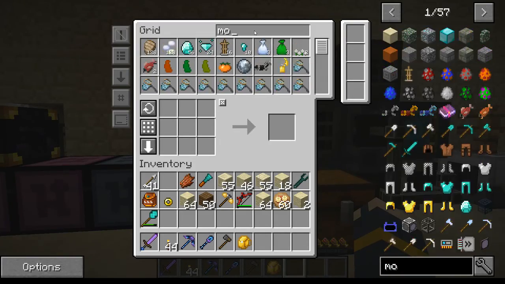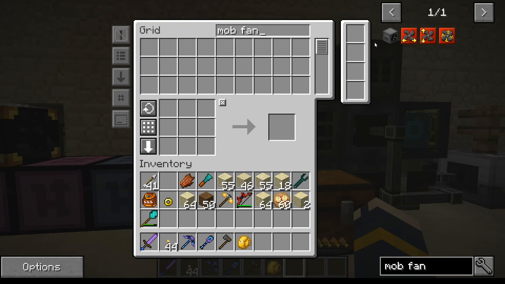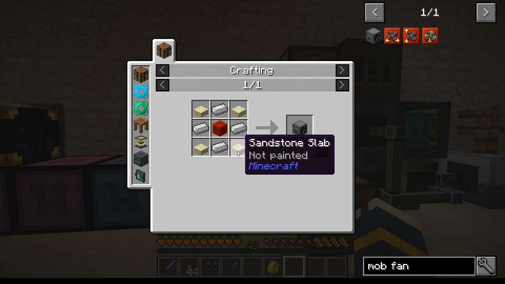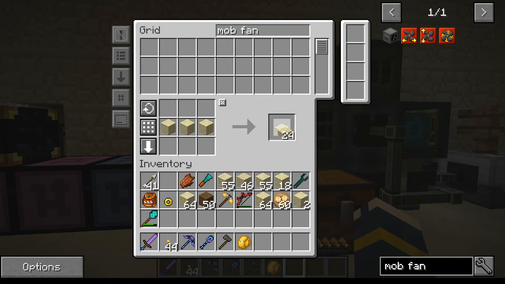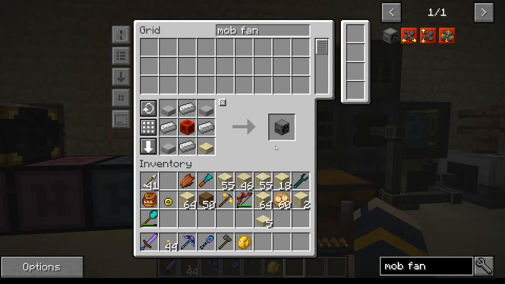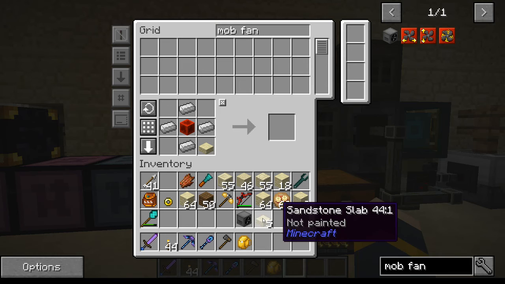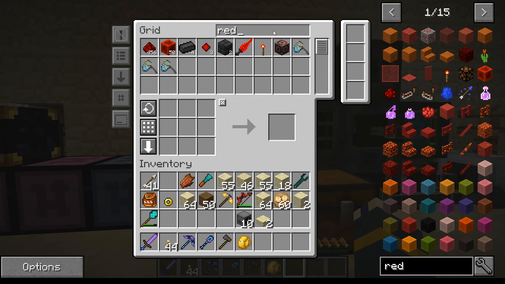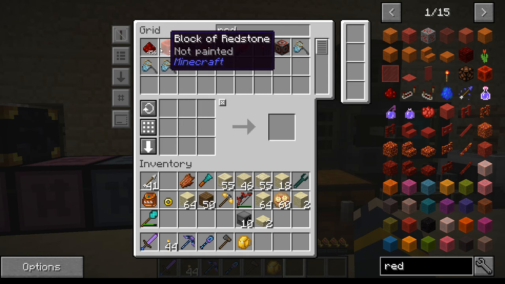So, mob fan. We're going to need 10 of these, actually. I don't think we have to worry about how much sandstone we have. Okay, so 1, 2, 3, 4, 5, 6, 7, 8, 9, 10. Okay. And then these are run off a redstone signal. And I don't think I have any more. I don't. Okay.